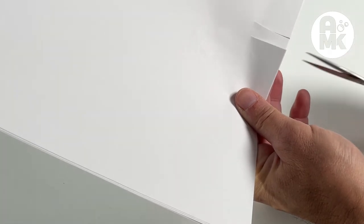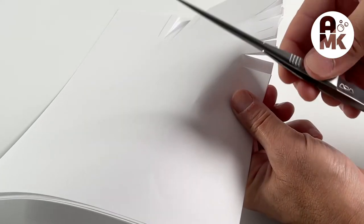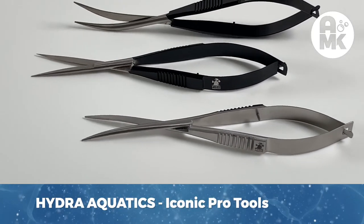Hydra Aquatics, straight, iconic Hydra Aquatics, that way, those are the easiest. Go right here one more time, the straight Hydra Aquatics. Now the ADA: they squeeze together okay, they're a little rough. On the spring scissors, they do not cut as well as any of the others. So that is the iconic Pro Series Hydra Aquatics spring scissor lineup, and I don't think you're going to find a better spring scissor than that.